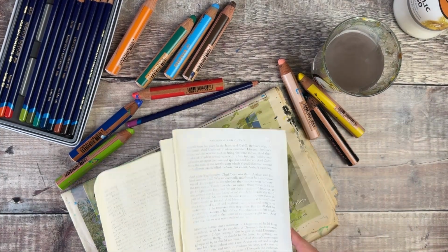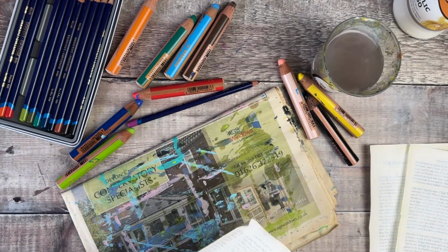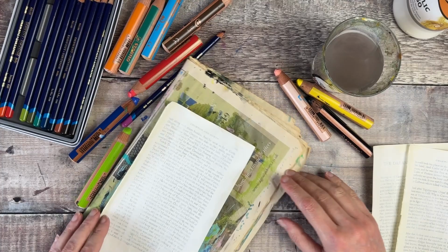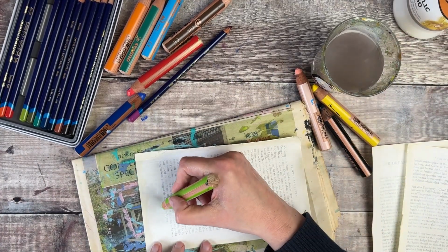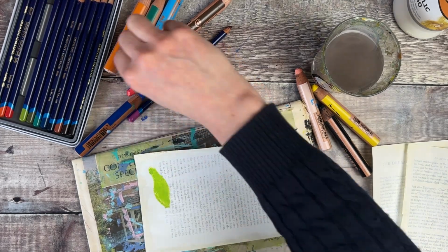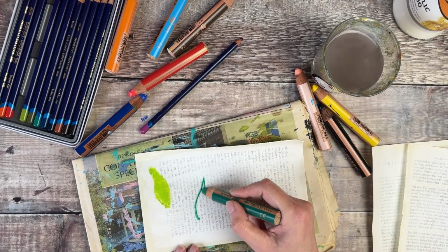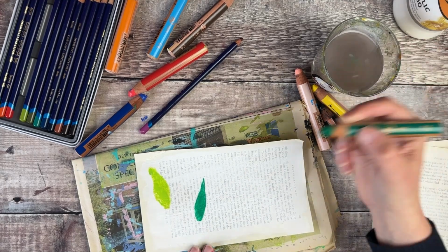And now what I've got left is 3 book pages that I've just gessoed one side of. And I quite fancy some that just have lots of leaves on them. I think I might just use the 2 different greens for this.